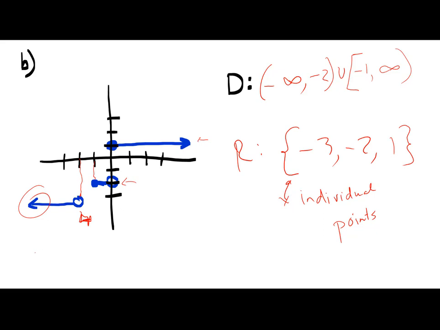Okay. So as we're looking this way across for our domain, we're just looking for any gaps. So we did not include -2 because of that gap there. We did include -1 because it was a solid. Good there? As we get to zero, there could be another gap, but no, there isn't, because right at zero, it jumps over here. So even though there's a gap between the graphs themselves, there's no gap along the x-axis. What I mean by gap is this right here.